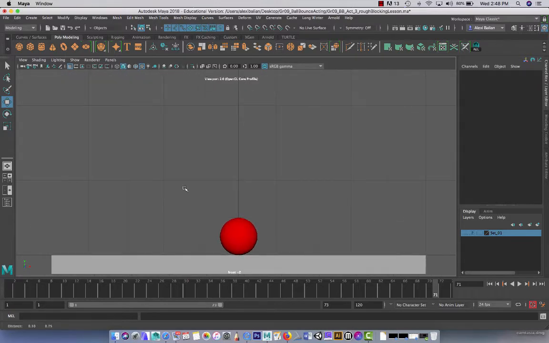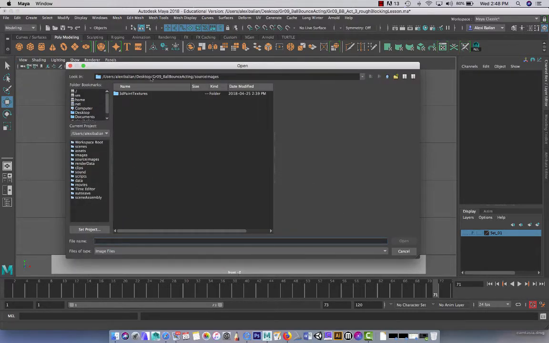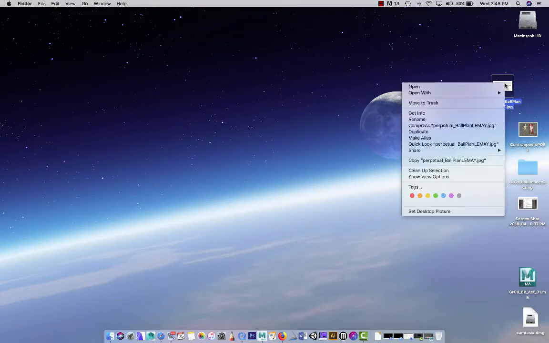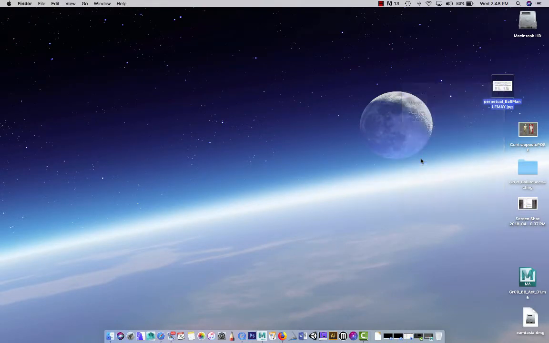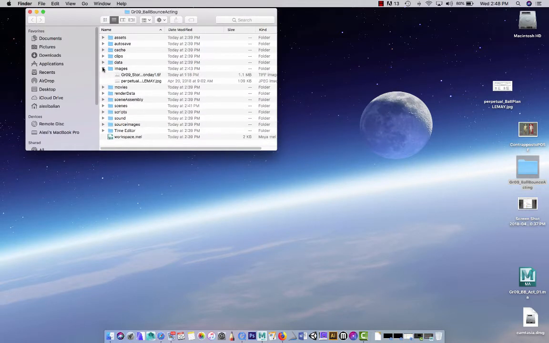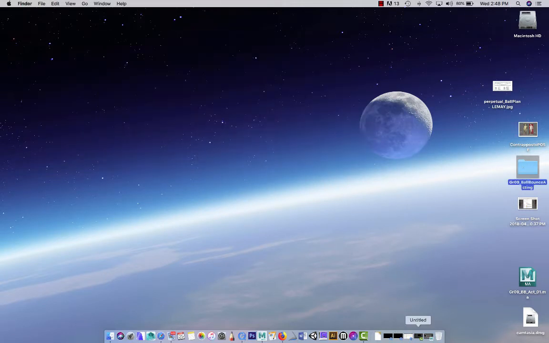And what I'll do right now as well, since it is the front view, I'm going to bring in the picture that I showed you from Brian LeMay. Image, import image, and let's see. Why don't I have that in there? Let's back up for a second. I'm going to minimize this. I thought I brought this in. See, right click, copy, copy ball. I'm going to go in here, and I'll go into images. It's there. I think it's source image. Yeah, that's it. I'll paste it in here. There's the ball. I'll try this again.